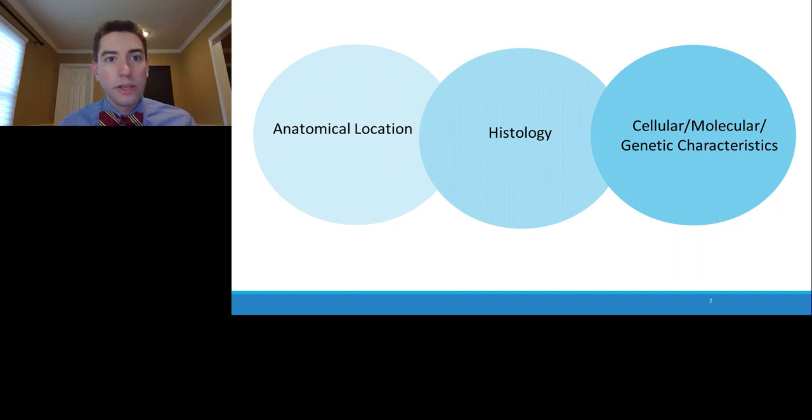Whenever I talk about drug development or cancer in general, I always like to break it down simple and then expand it to the more complex. And I think these three main areas always are my starting points when discussing drug development. I always start with the anatomical location, or the largest, the macroscopic area of a tumor, and then going down further to the histology. And the histology overlaps with the cellular, molecular, and genetic characteristics of cancer, including the tumor microenvironment.